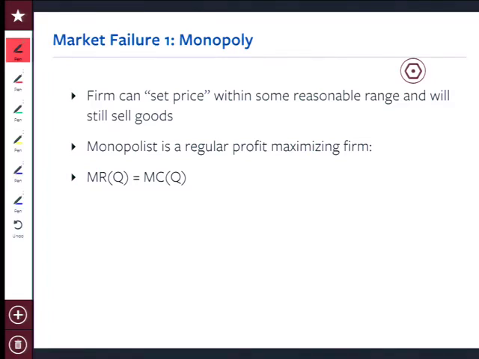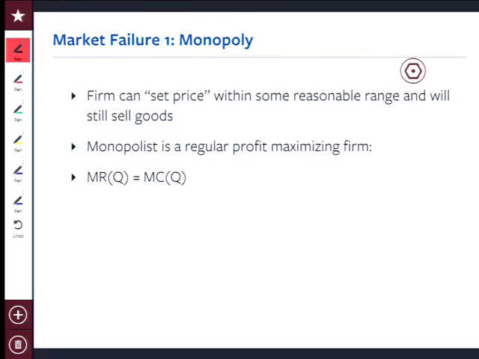It'll lose sales if it does so, but it gets more dollars per unit sold if it charges that higher price. So the perfectly competitive firm, if one farmer raises his price of wheat and nobody else does, the farmer will sell 0 units. It loses all sales. Versus the monopolist, if he or she raises prices, it loses some sales, but not all. So it has to dance that dance of, is the amount of money per unit I get if I sell fewer units high enough to make it worth my while to reduce output, right? So there's a trade-off there that we're going to look at.